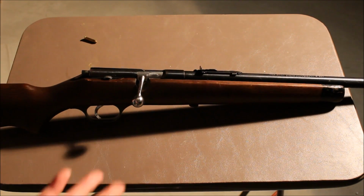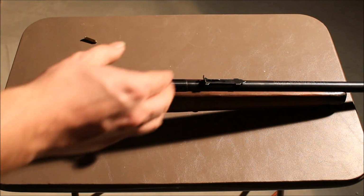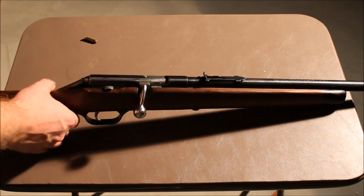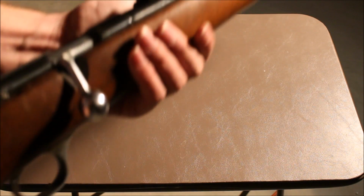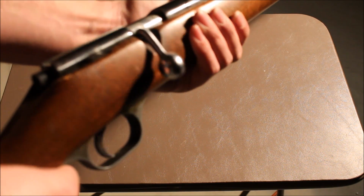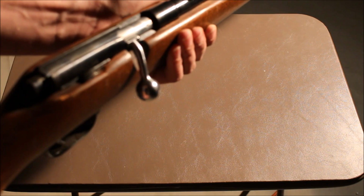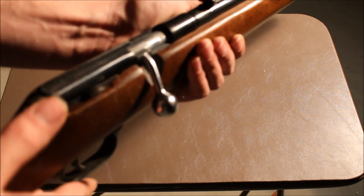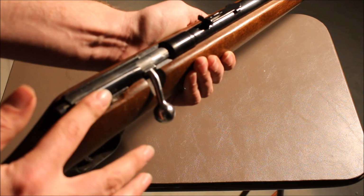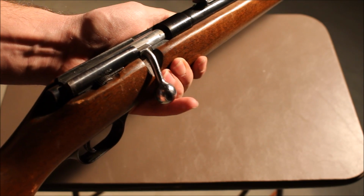And like I said, the firing pin is also free floated instead of having a spring in it, but the firing pin is pushed by the striking mechanism just like any other 22 bolt action. I haven't dry fired this. I don't want to dry fire it, but that's all pretty simple. The safety is right here next to the receiver, and it's actually backwards from what you would think.